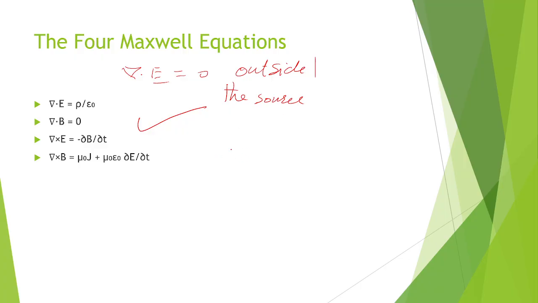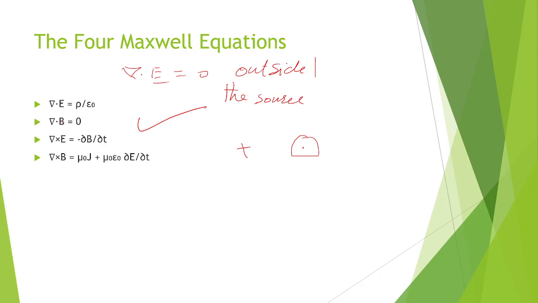I explained it, but let's see it again. If there is a plus source, it creates a field, but if you take a closed path over here, the divergence from this closed path should be 0, and that is written over here. But if it is not 0, it should be this value by Gauss, that is rho over epsilon naught, where rho is the charge density enclosed in the closed surface or closed path.